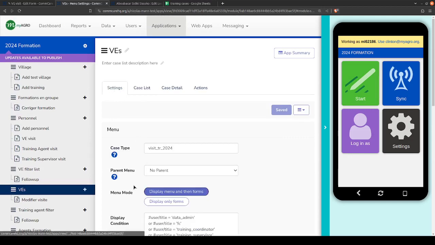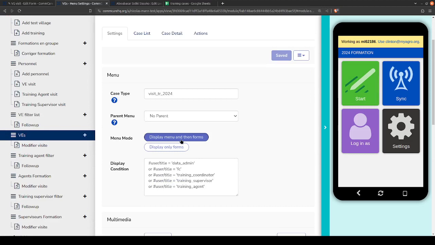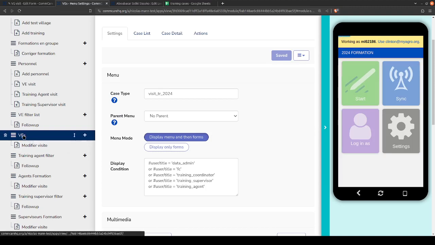And the way I have this set up is that, basically the effect is that when they click on start, it's just showing them this menu, but making them pick their VE first. And then once they pick the VE, then it's showing them the list of visits.